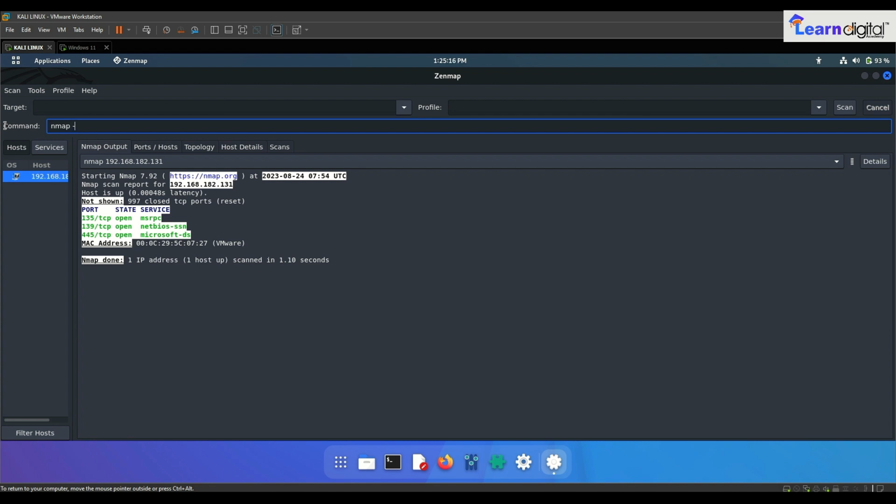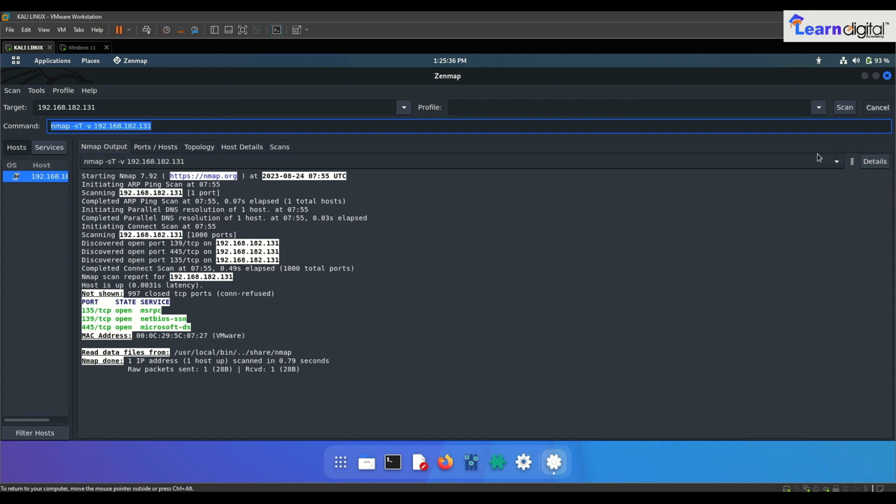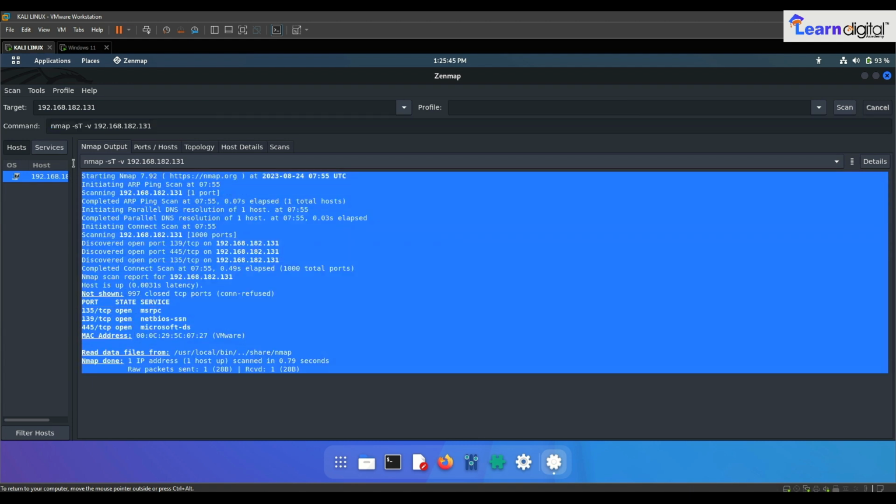So hyphen small s, capital T, then hyphen small v, space, whatever your target IP is, like 192.168.182.131, right? And yes, you can hit enter. Now you can see that the scanning has started and the scan process can be seen here. And once you see Nmap done, that means the Nmap scanning is done. So this is how we can use this command.